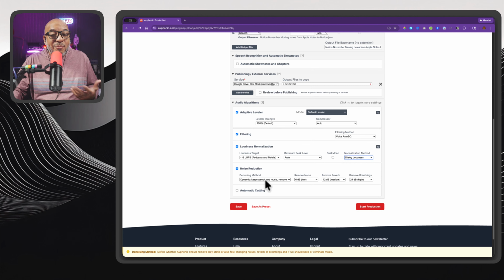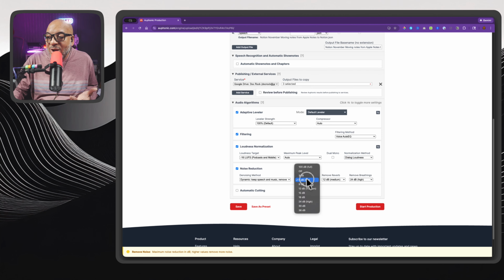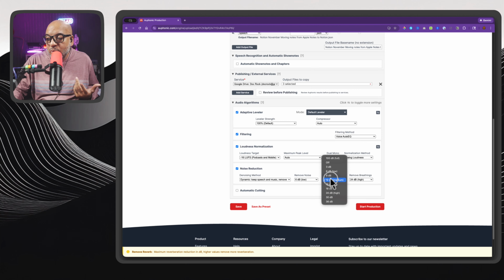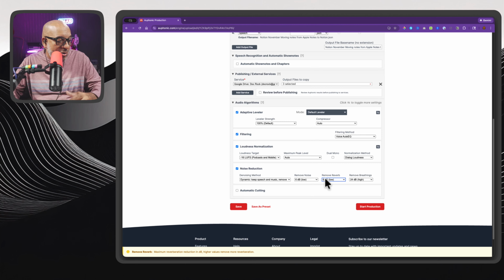Under noise reduction, my room is quiet. I don't have a lot of weird noise, no fan noise, no whatever. So actually I set this to low. In this room, I could probably set it to 3, but I just leave it at 6. For room reverb, I'm going to put this back to low. I had jacked it up the other day because I was doing something with the YOLO Cam S3 and the camera was kind of far away. It made a lot of noise, so I moved it back.